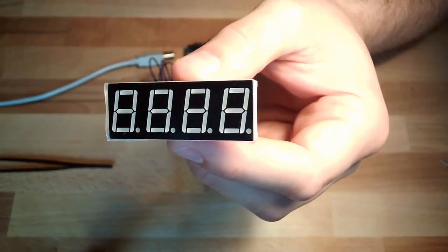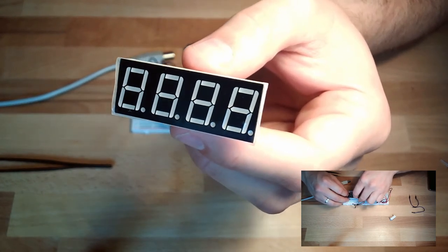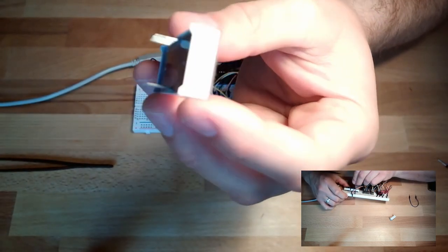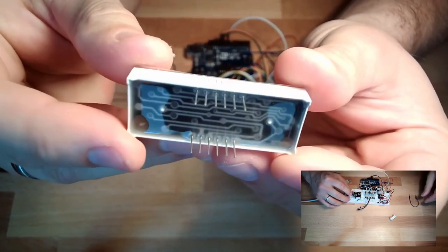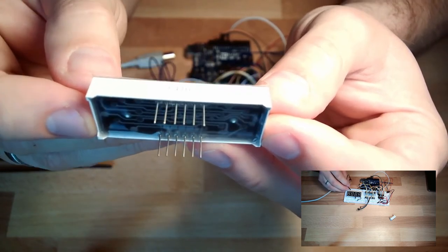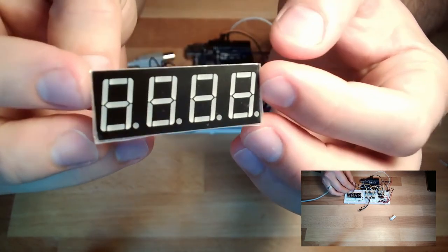Pretty much the same display like we used before, but this time we are using a 4-digit 7-segment display. Okay. So we have 4 times 8 LEDs, and if we turn it around, there are not that many connectors, right? There are only 12 connectors. How is this then possible? On the other display we had 10 connectors, so at least there are 2 more. It's not just 1 digit, it's 4 digits. So how is this working?